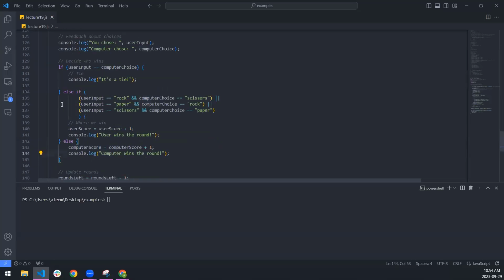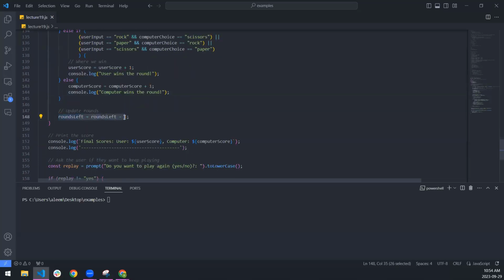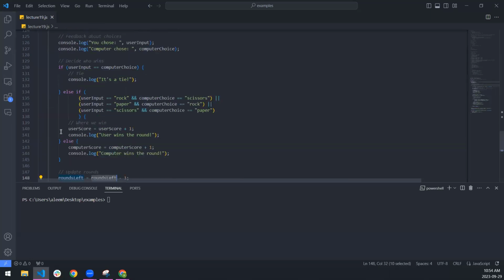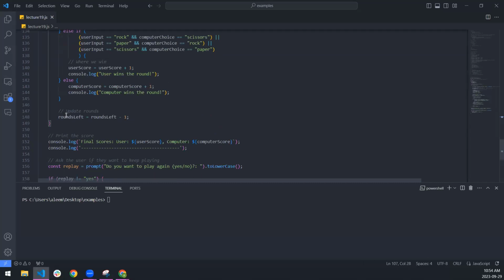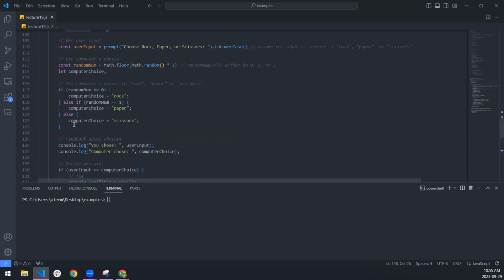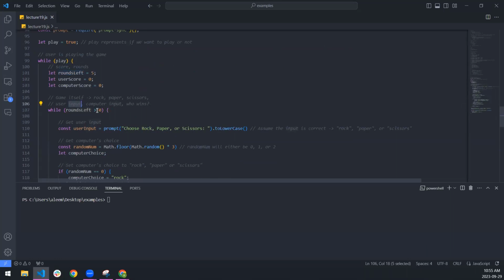And then when all of that is done, we decrement our rounds by 1. We had 5 rounds at the start of this. Now we're going to set the rounds to 4, right? And it makes sense. Now our rounds is 4. We get back to here. 4 is greater than 0? Yes, so we keep going. And we keep going until we get to 0. We know that we will eventually reach 0 because the loop condition, rounds left, is decreasing on every run. And when it hits 0, 0 is not greater than 0. So that's false, and we exit this while loop.